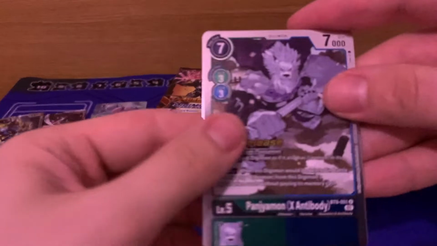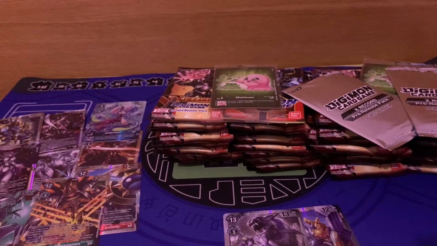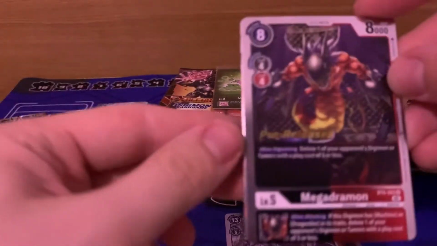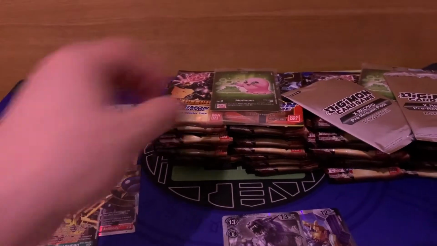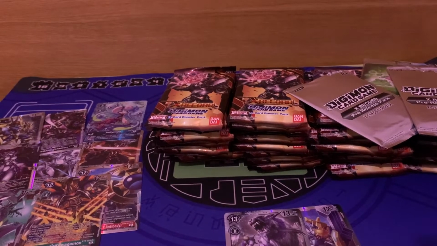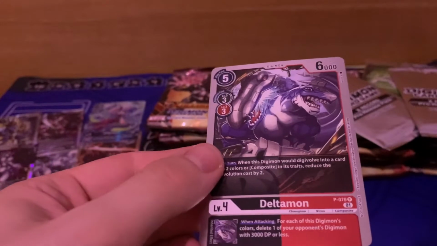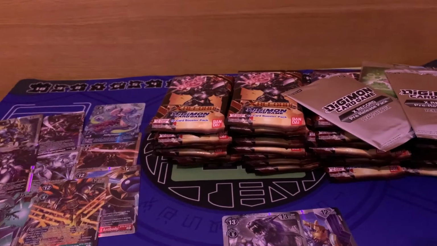Waste no time. Pangemon X Antibody and Grandis Scissor. Pop those up there. Try and keep all the cards together. As we pull a Megadramon and a Dino-Rexmon. Okie dokie. Motimon could take a little nap over there. Let's go into the update pack again, as we pull a normal Boutmon and a Deltamon. Very nice. Okie dokie, let's go.